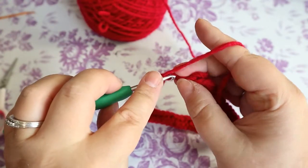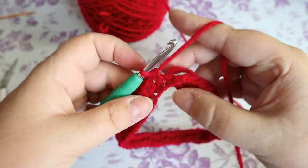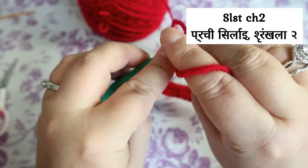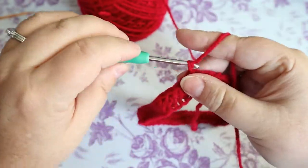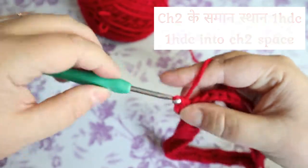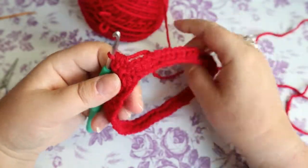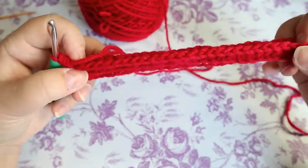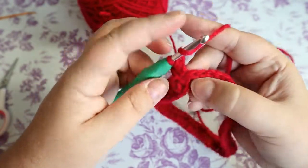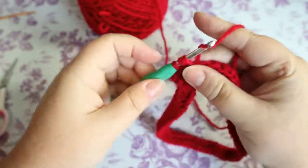So I just got a couple more stitches before I'm back around. 1 more. So this is where I connected. I'm going to go into this first space. I'm going to slip stitch. I'm going to chain 2. And then in this chain 2 space, that's what I want you to do before starting the second row. So of course this is what you're going to have, and now for the next 2 rows it's going to be a lot easier because you have bigger stitches. For the next 2 rows you're going to put 1 half double in each stitch around. We've used one of the stitches, we chained 57, so you should have 56 stitches.